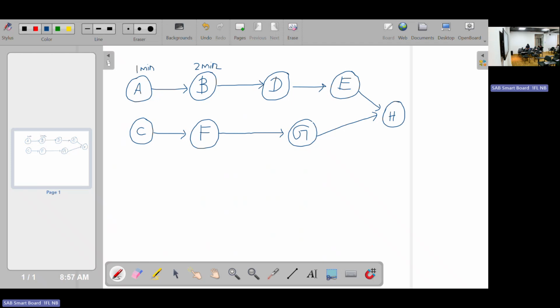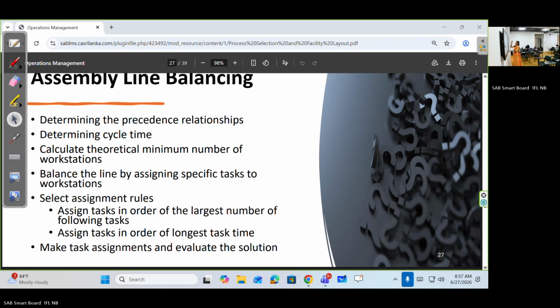Right, then write down the second step. Determining cycle time. I will give you the formula.